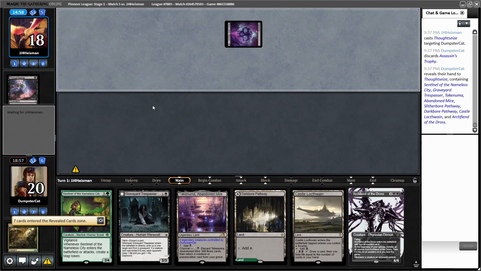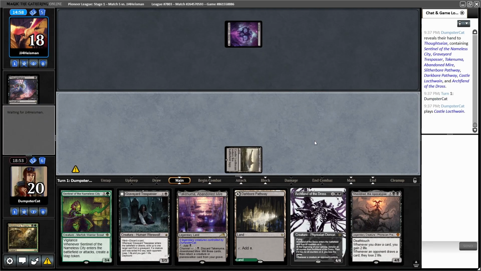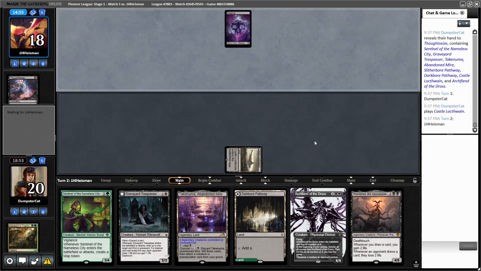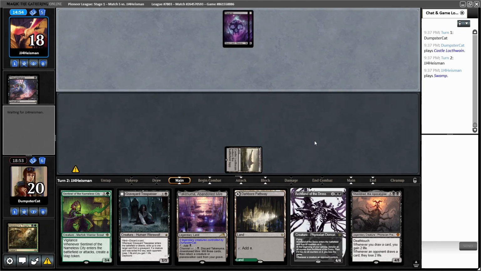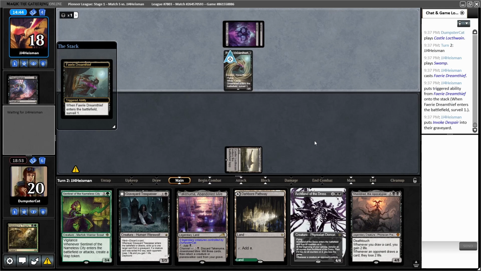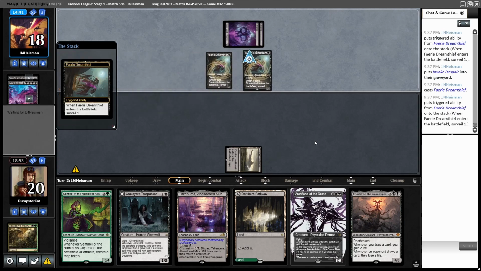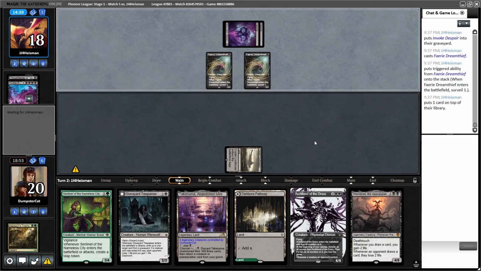Take Trophy, okay. So I'm definitely fine with plays like that. Although they could for sure get under us, which is what we have to be afraid of. That's kind of what happened in game 1. I feel like, oh wow. Invoke Despair is a scary one.